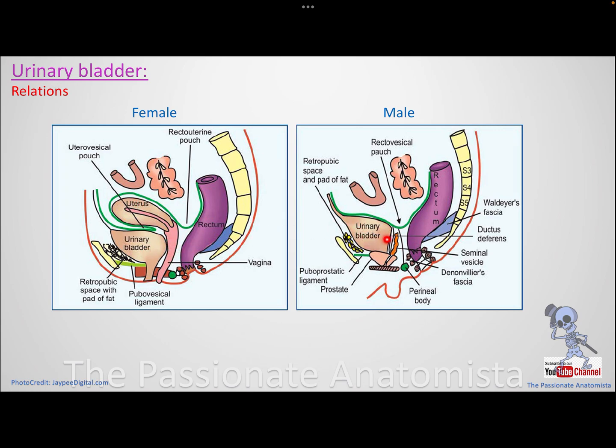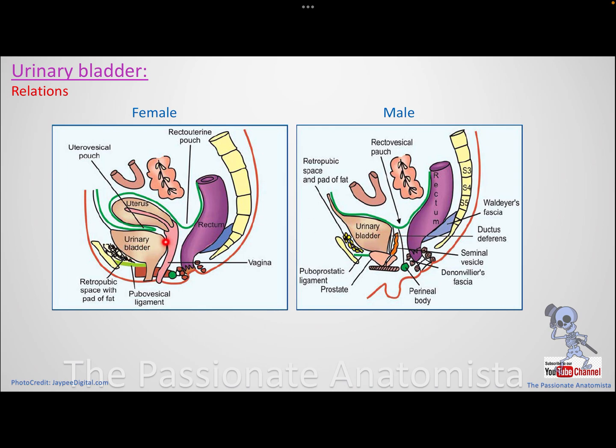However, in male, the posterior relation of the urinary bladder is going to be the seminal vesicles and the ampulla of vas deferens. The vas deferens comes from the inguinal region all the way to the back of the bladder, and it becomes dilated, forming the ampulla. And then the rest of the story, I don't want to talk about the male system, it's already explained in that playlist, but the ampulla of vas deferens is a posterior relation, and also the ampulla of rectum is a posterior relation to the urinary bladder in male. So you get to see the seminal vesicle, the vas deferens, and the rectum as posterior relations.